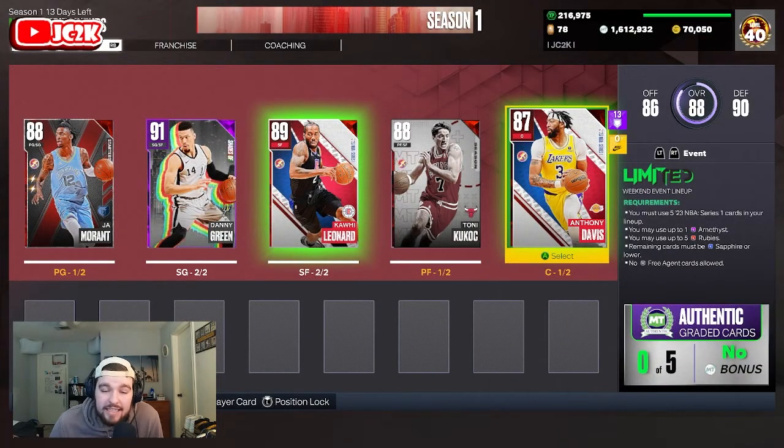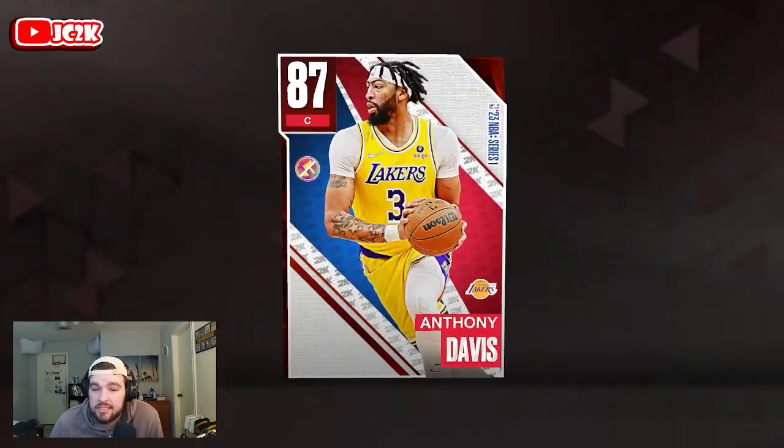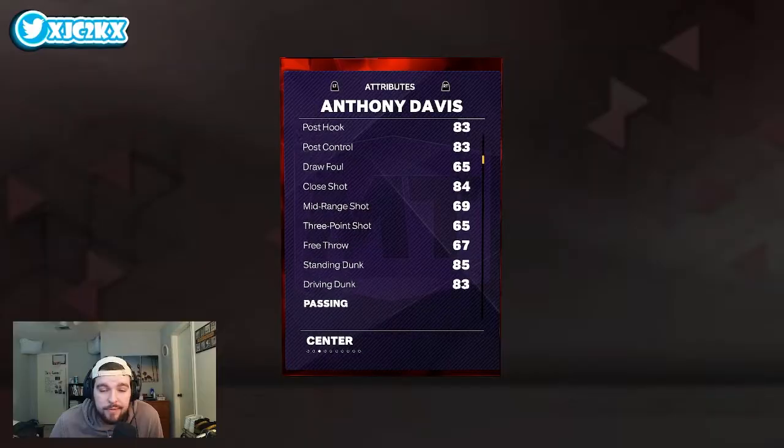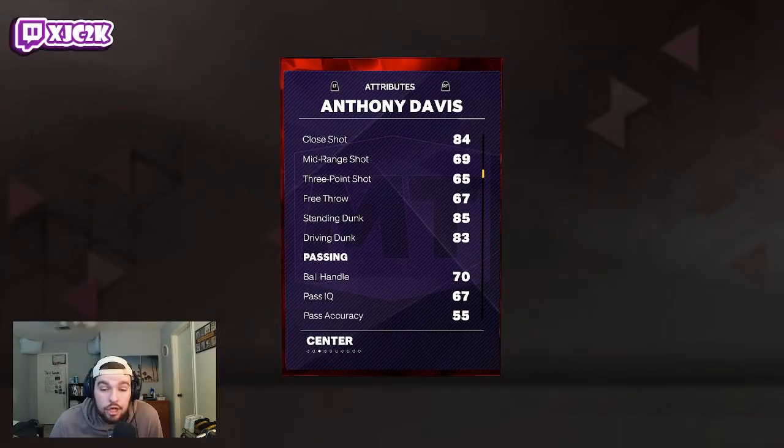Ja, Kawhi, and AD have been mainstays in these limited lineups as some of the best Ruby cards in the game. AD, only a 65 three-pointer, but one of the best big man releases in the game, and with how shooting is this year, you can green consistently with that.